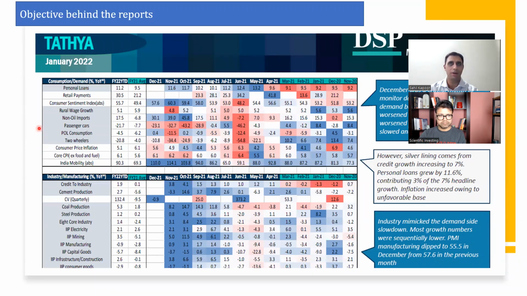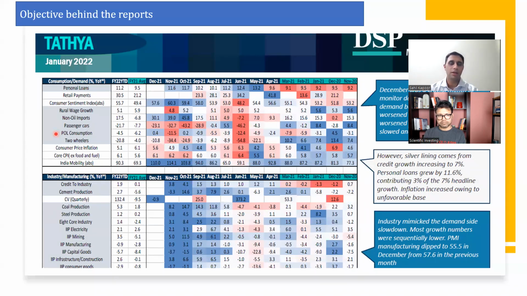Now, why is it important? Petroleum consumption, the number that is shown here, is in volume, right? It's the volume of fuel consumed, irrespective of the price. So it is devoid of inflation effect to some extent, right? Because in India, the demand for energy is very, very price inelastic. It doesn't really change. So this number grows very, very closely with GDP. So if you want to understand how month on month growth is panning out, this is a very good indicator to look at. Second is non-oil imports.